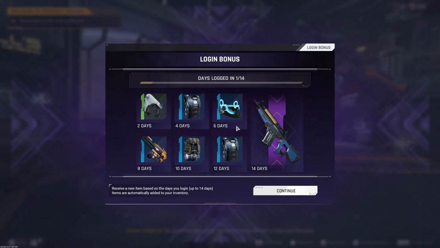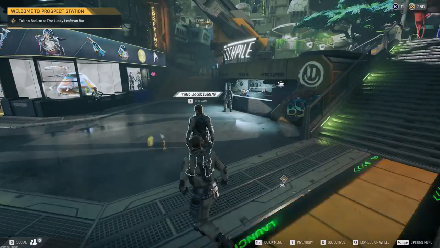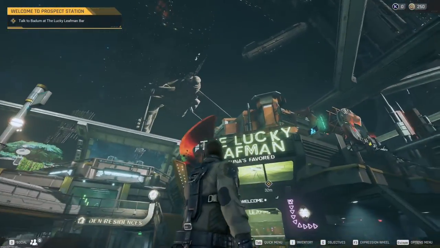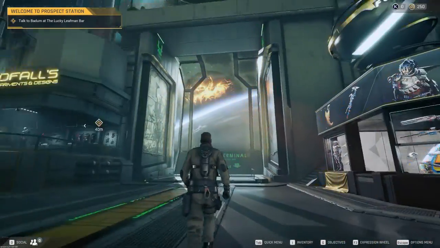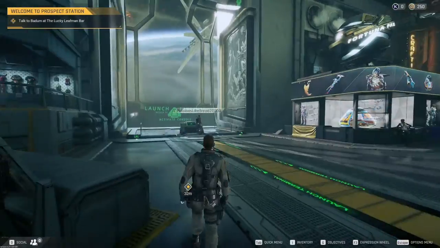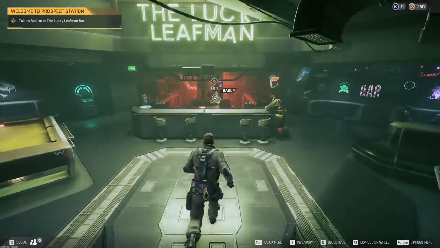So you're the new arrival. Okay. Login bonus. Is this like a public hub, I guess? Yep. Okay, I didn't know it turned into this. This city looks pretty cool too. It's like a space station, I guess. There's a planet. Launch to deploy. Or launch terminal. Okay. I wasn't expecting this, but that's actually kind of cool.